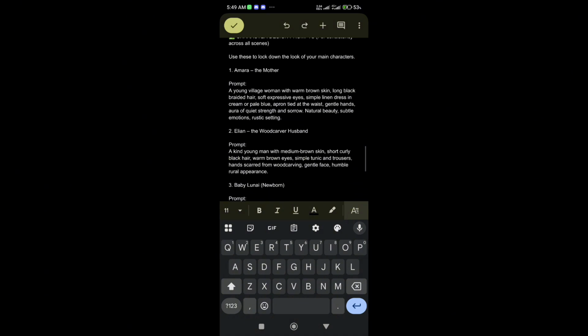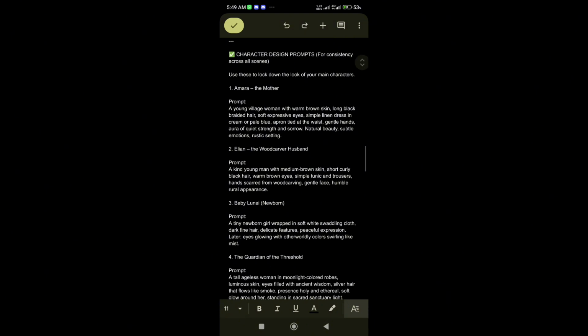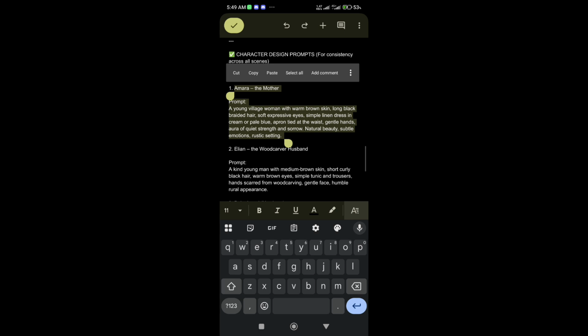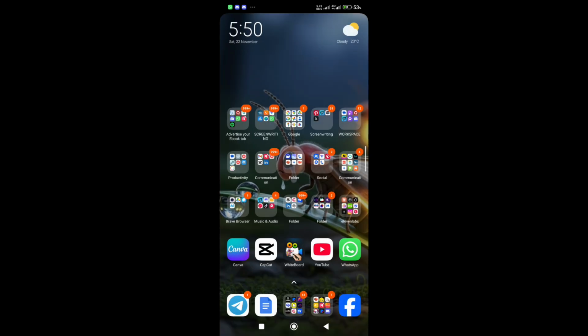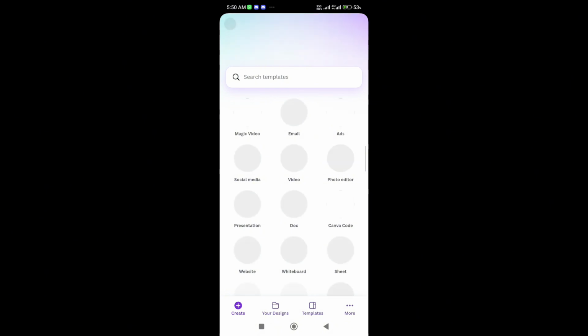So now, the best tool to use to have consistent images, for me, is Canva AI. So let's use Canva AI. You can get the pro version of Canva. We're just going to take this first image prompt, go over to Canva, input it on Canva, and generate the image. I've recorded my voiceover already with my voice, because it's a folktale channel. You can use your voice to do your voiceover. Start with your voice. Do you understand?